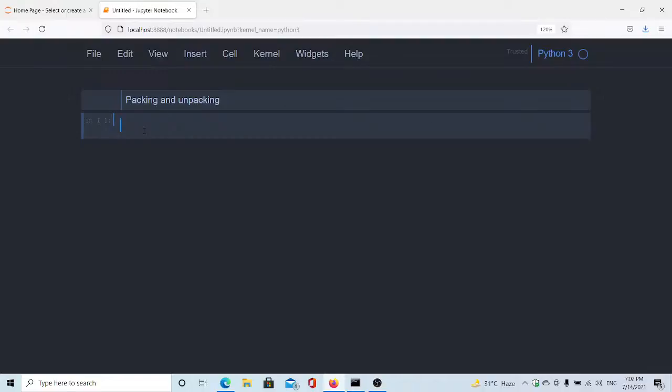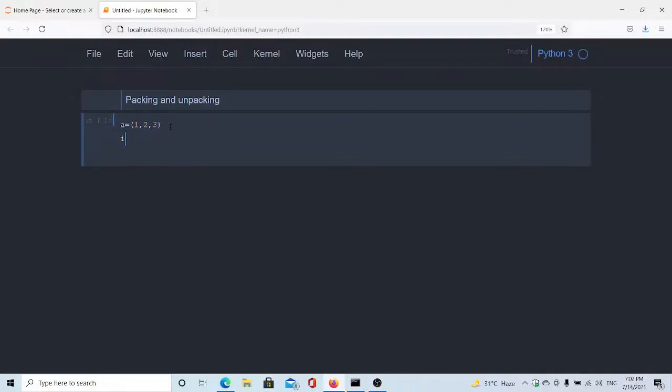So let us take an example. We'll create a tuple 1, 2, 3. So this creates a tuple for us, and A is a reference to the memory location where the tuple is stored.